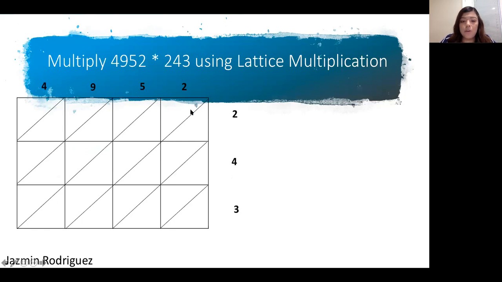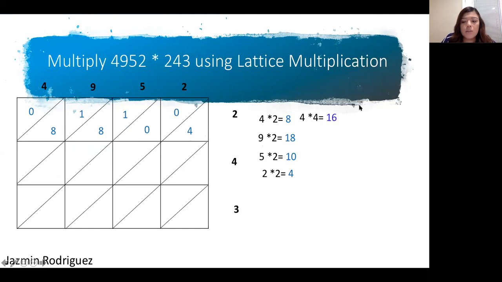All right, and now we are ready to go ahead and start multiplying. Once again, as you can see, we have 3 rows. So in order not to get confused, remember that each row gets multiplied by each one of our column numbers. So 2 will get multiplied by all of these, and then 4 will get multiplied by all of them again, and then 3. So the first one's going to be 4 times 2. We'll insert 8. Then we have 9 times 2, which is 18. Then we have 5 times 2, which is 10. And then we have 2 times 2, which is 4. And then we're ready to move on down to our next row.